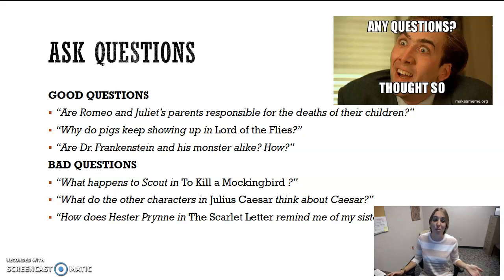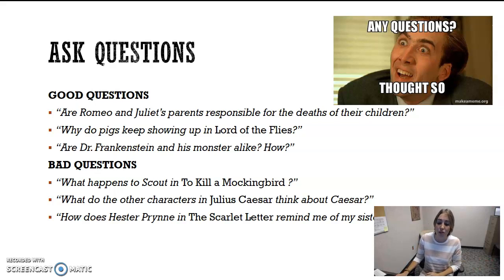And the final one, we don't want to make the questions too weirdly personal. So how does Hester Prynne in The Scarlet Letter remind me of my sister? Nobody's probably really interested in the answer to that except for you. And if you read The Scarlet Letter, you will notice that there's a little bit of humor in that question because Hester Prynne got a big old A written on her chest for adultery and sleeping around. So this was just a pretend question. Does not remind me of my sister. But if that was in fact the case, we wouldn't want that to be a guiding question for an essay because nobody cares except for you because nobody else knows your sister.